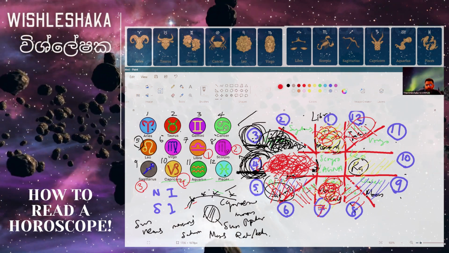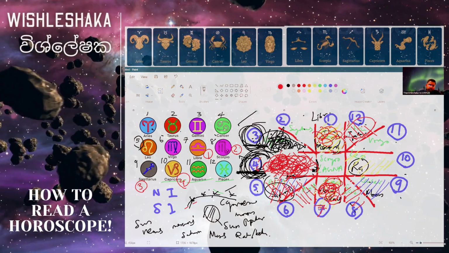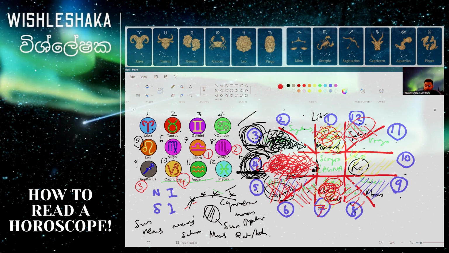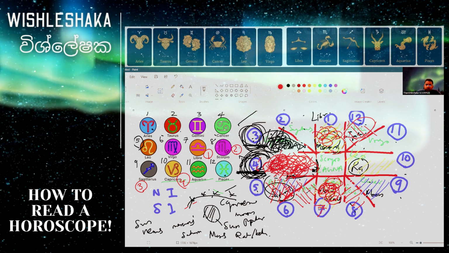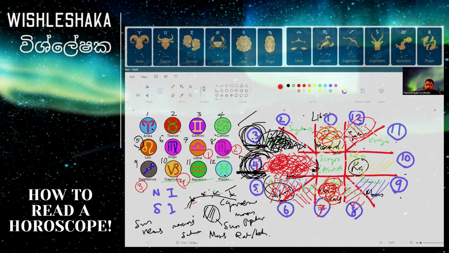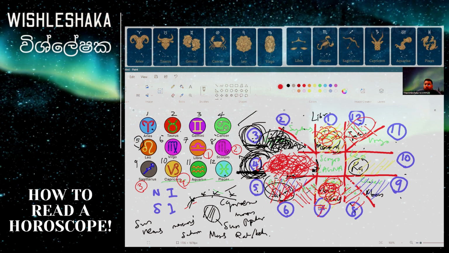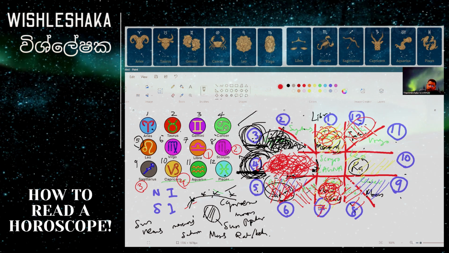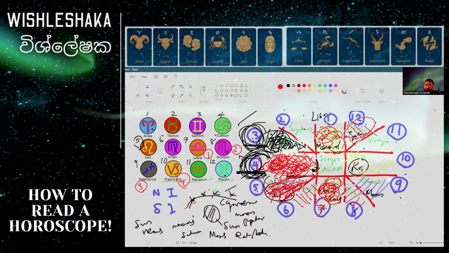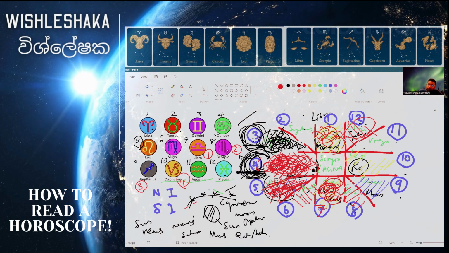So we talked about the fourth house. Fifth house is again about education. So if you have Jupiter, Mercury on the fifth house, or aspecting the fifth house, I will talk about aspects later, then he or she can get a very good education. And also fifth house is about love. Fifth house is about love and relationships. So if you have bad planets Rahu, Mars in the fifth house, your love life will suffer.